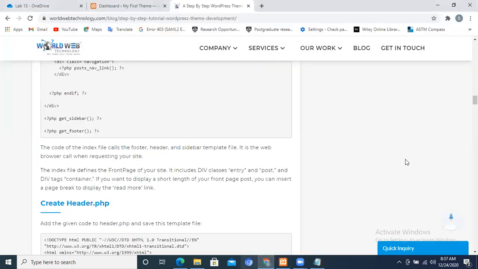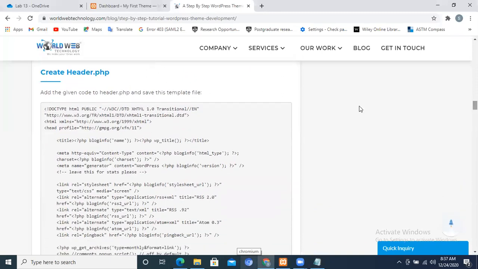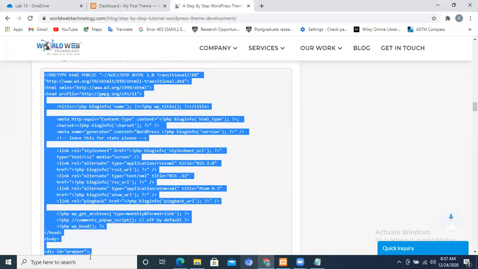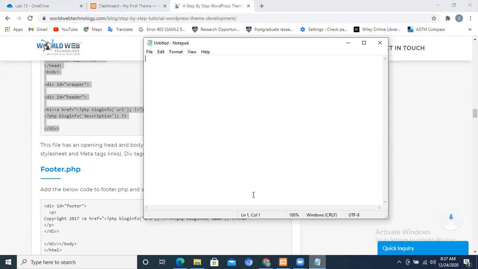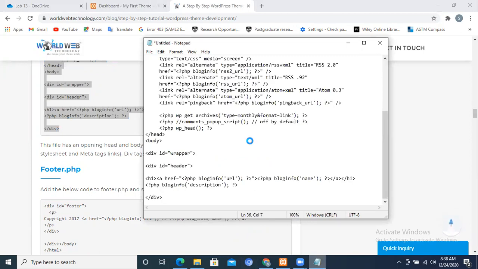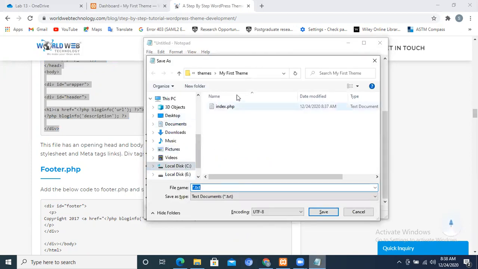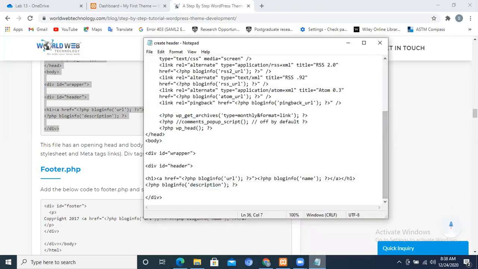And now we are going to create our second page, which is header.php. Now we are going to create the header portion of the theme. And we will save this particular file into the previous folder and name it header.php. All files and then save it.